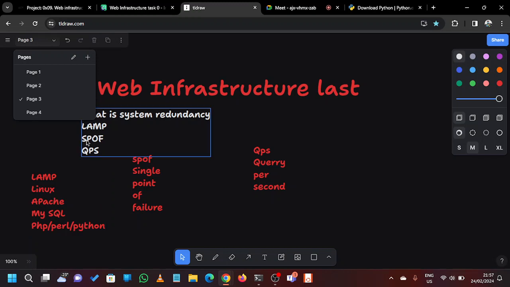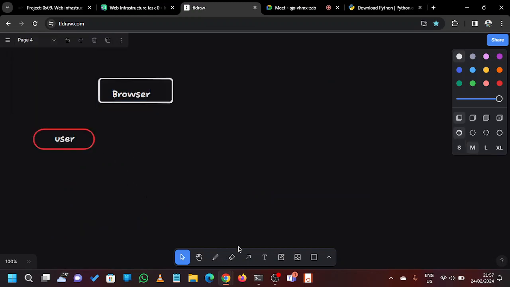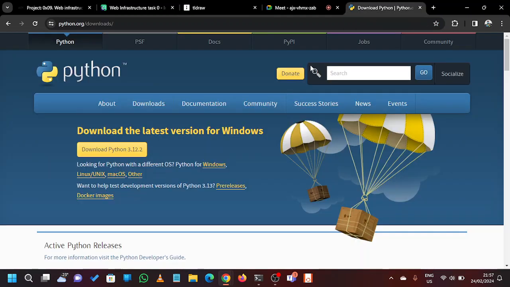In order to get into a website, you must use a browser to get there. So from the user, the next thing should be the browser, because the browser is what makes the user able to get to the website. I can't get here without this browser.